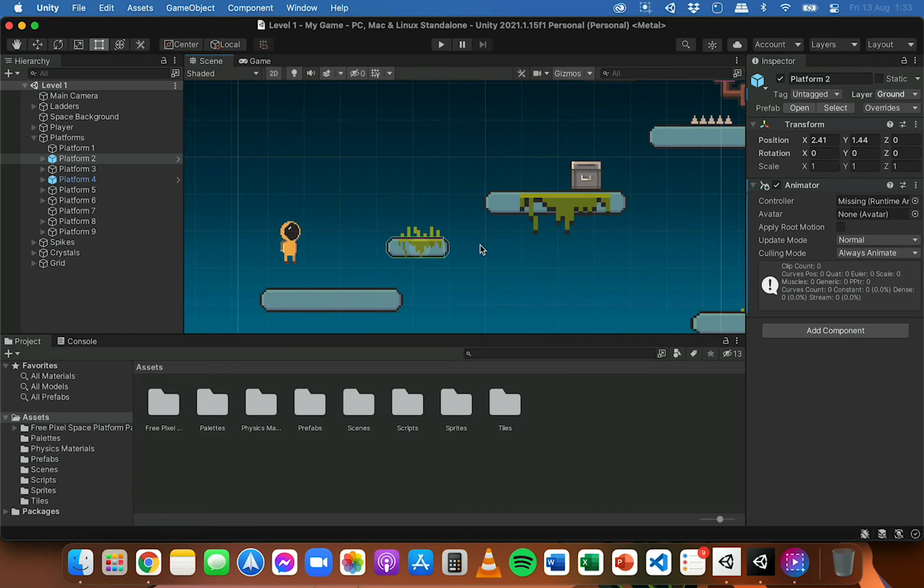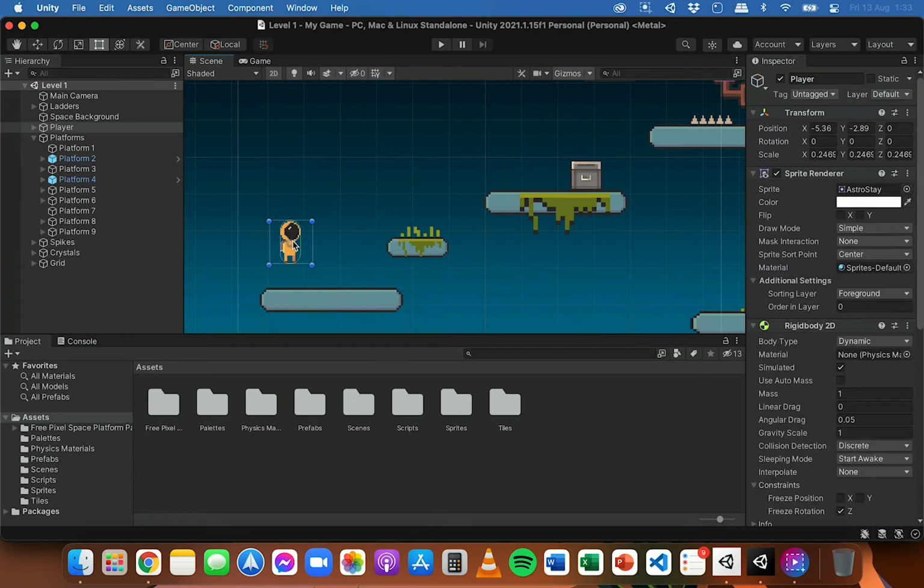And the third method is setting up animations with an animation controller and using some code. So for example, for the player, we might want a walking animation for when the player is walking and a running animation for when the player is running, and maybe a jump animation or an animation for climbing a ladder or when there's collision with an enemy, and that kind of thing. What we can do is have different animations, and those animations can play based on variables in the game, such as the speed of the player or whether they're touching another object in the scene. And all of that can be controlled through code.